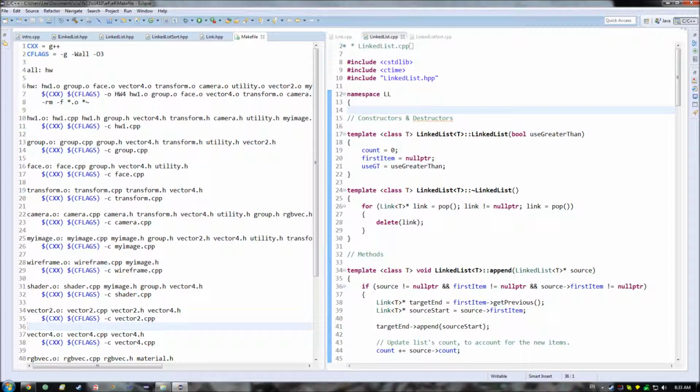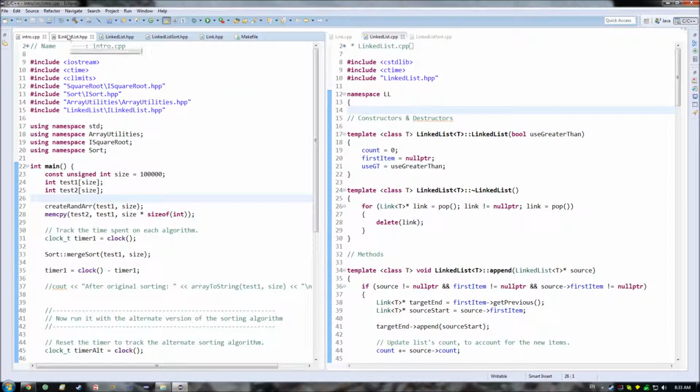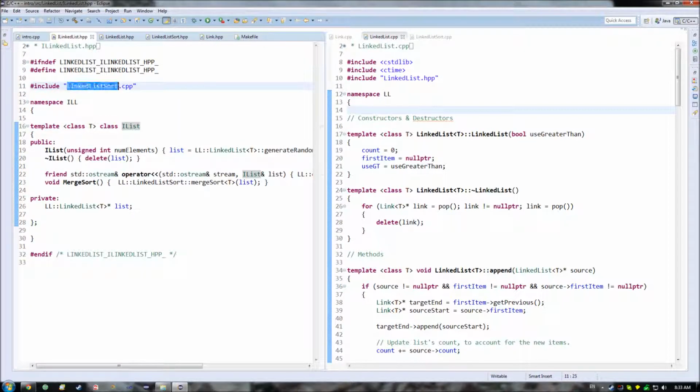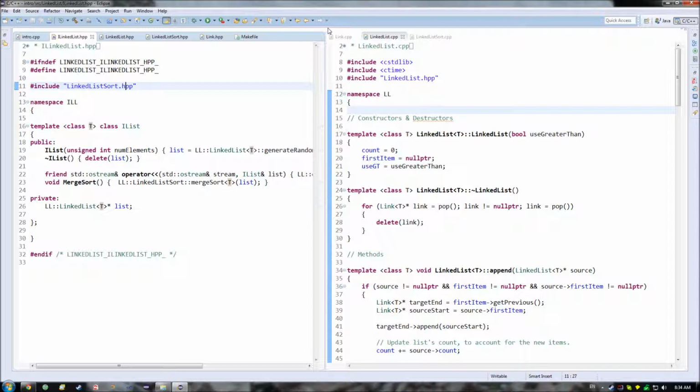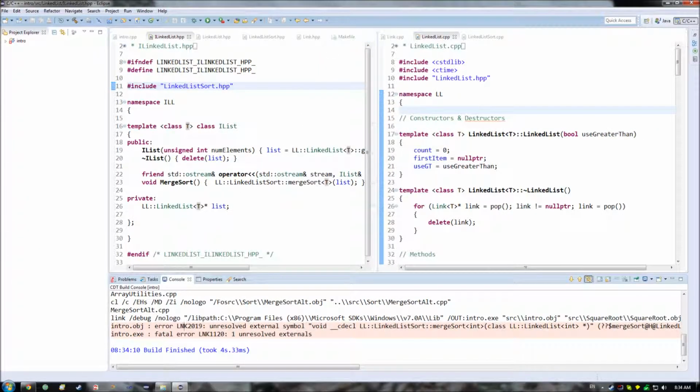So for now, let's take a look at some of the problems you can get yourself into with the linker. The one that we covered in the previous episode is that as opposed to including these CPP files when I happen to have something that is templated, if I go with the header files, it will not end up correctly linking all of the different things that I need. As a result, if I then build this here and pop open the console down here when it's done, you can see down here how it gives us this link error and gives us unresolved external symbol saying this.